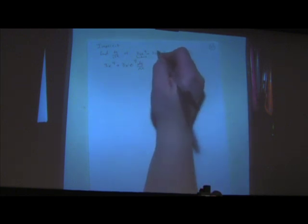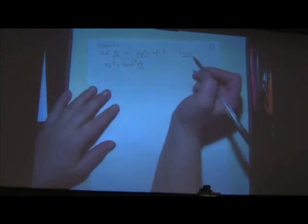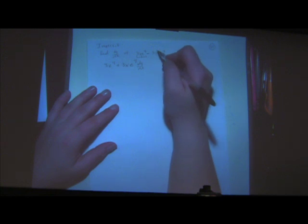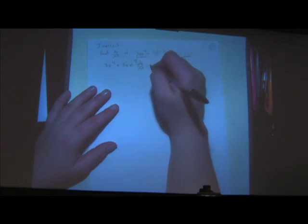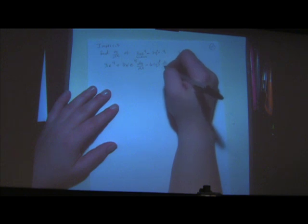Is it okay if I chuck a squared up there just because I can? I think it's harder, and I think it's good. This 2 would come down, so it would be a -6. The y would stay, you subtract 1 from the power, and then you do the derivative, that's a 1, not a prime. Then you do the derivative of the inside, 0. Okay? Because the derivative of 9 is 0. That's okay. All right, we okay so far?